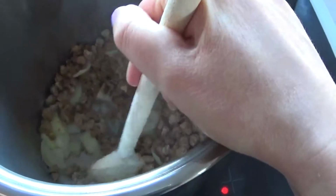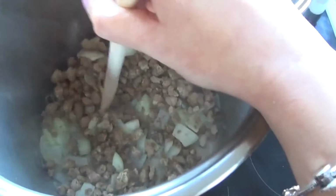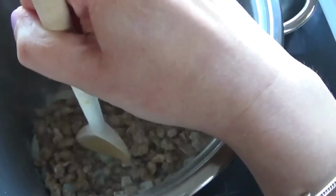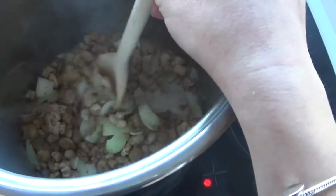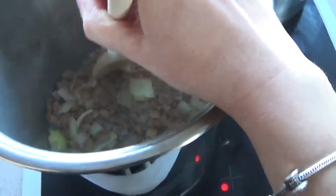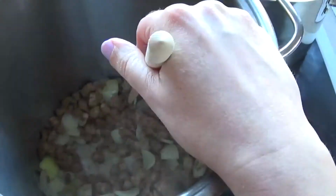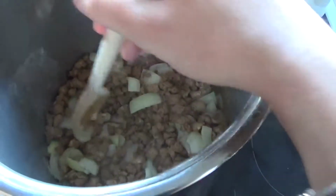So basically getting it browned on all sides. It wouldn't be cooked by any means, but it would take 3 to 5 minutes to sort of seal it and brown it. And you would use exactly the same technique as this recipe, just putting all the ingredients in gradually, but you'd be leaving real mince to cook for about an hour all in total. That might be overkill, but that's what I do.